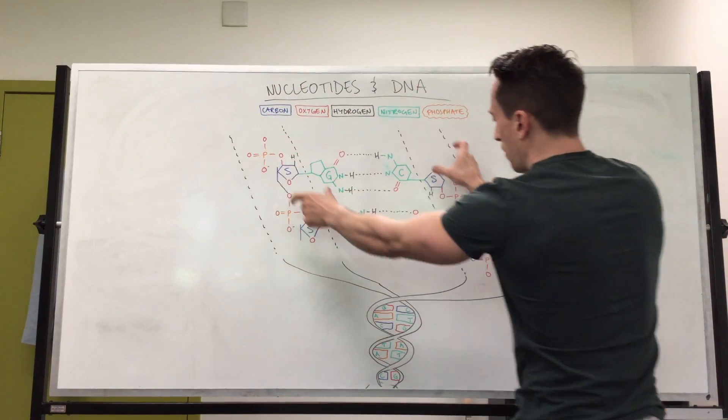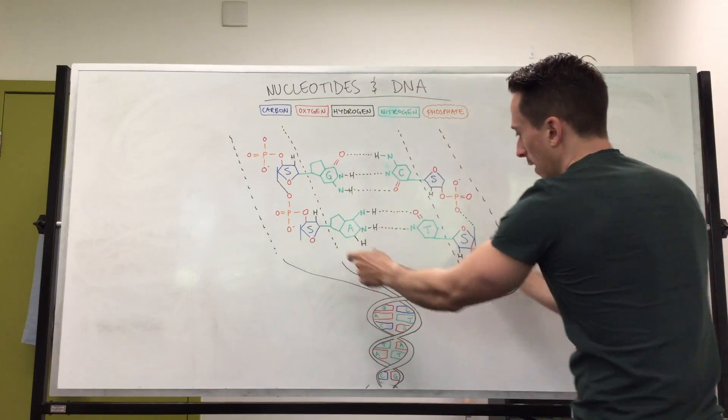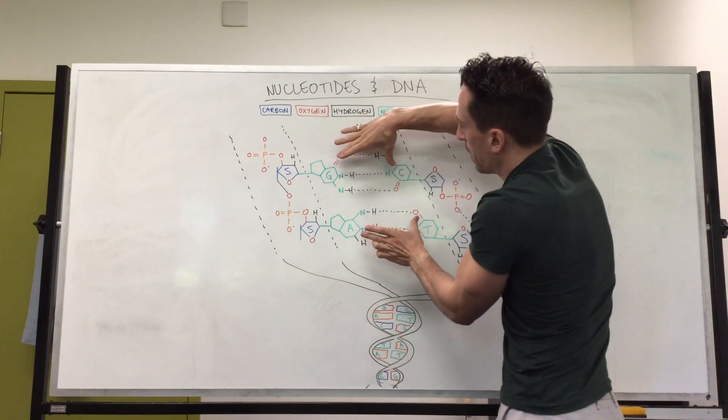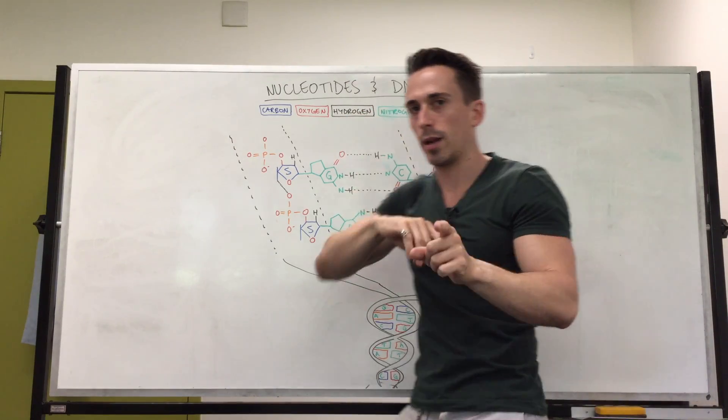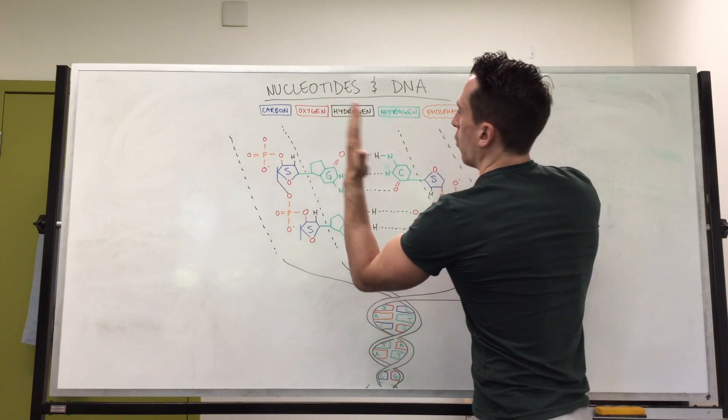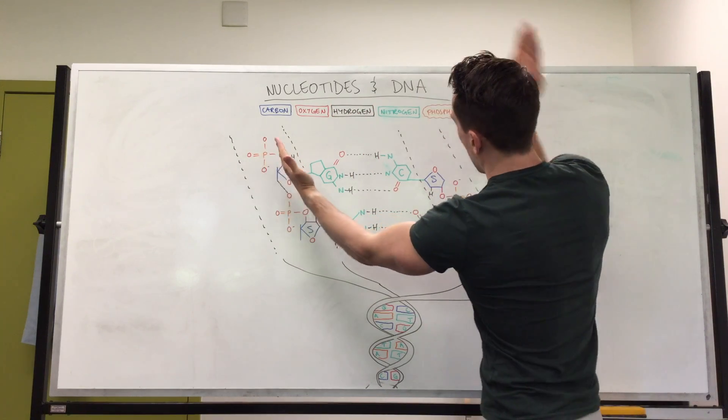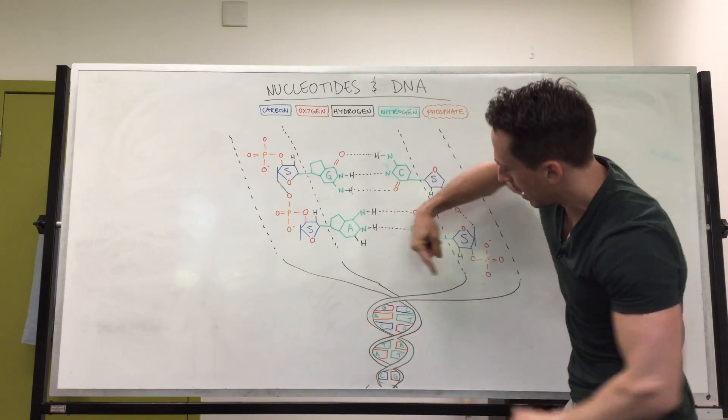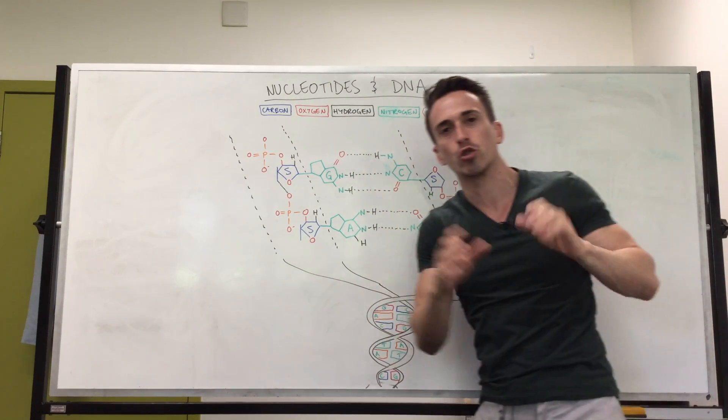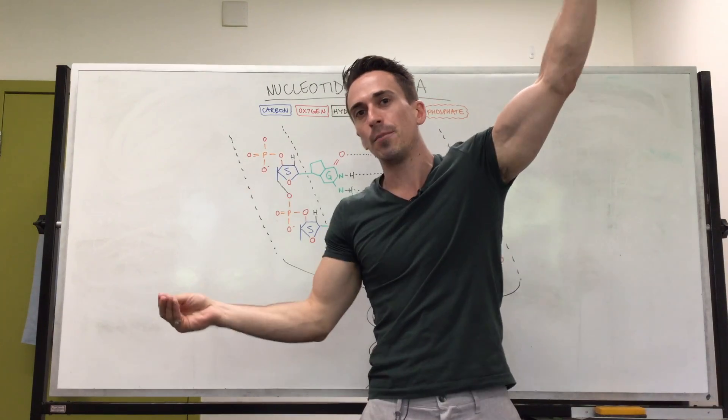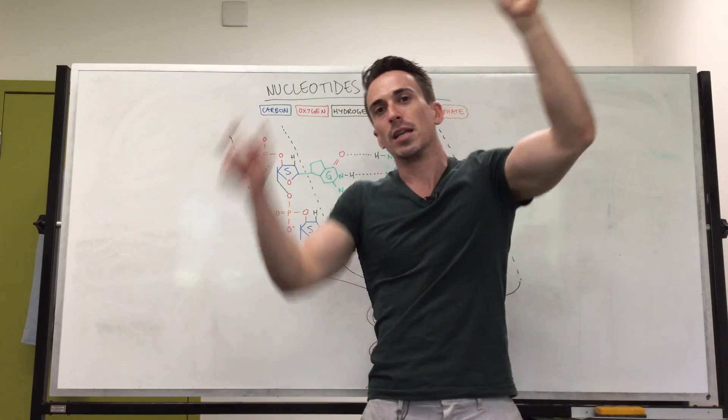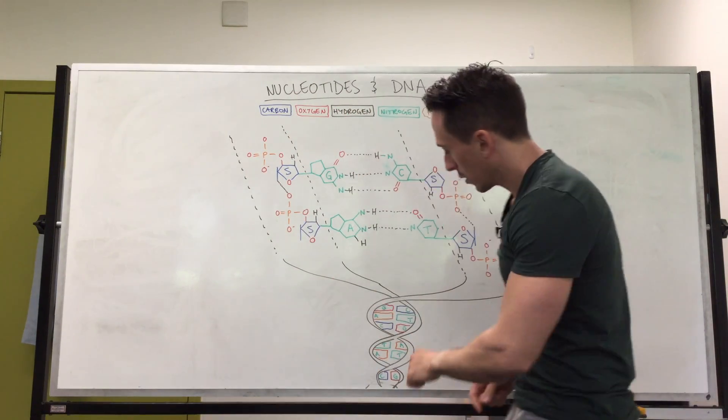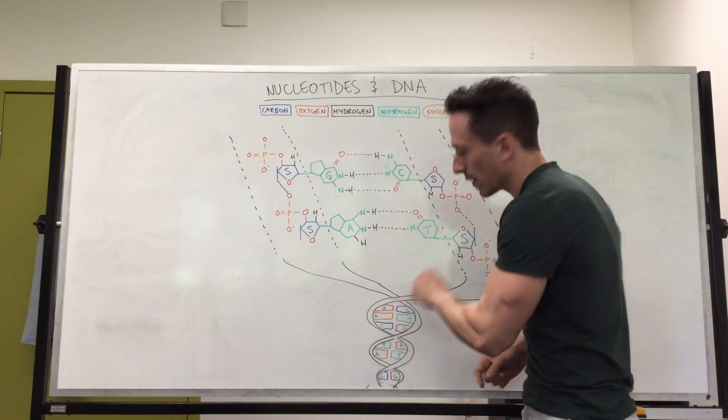So here we go, here's the backbone which is sugar and phosphate comes together and you can see what will happen because the individual nucleotides make hydrogen bonds with one another. We now have one strand of DNA, another strand of DNA bound together having a conversation and they wrap around into this double helix structure. So it is a linear, that means straight molecule, there's two strands bound together in a helical fashion and it looks like the rungs of a ladder.